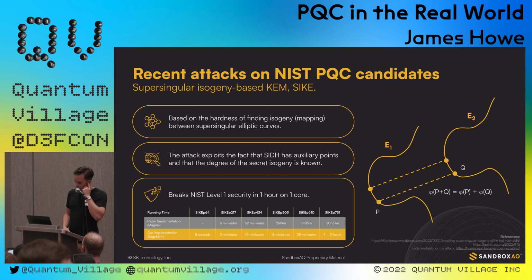So SIKE P434 is the 128-bit version. That's broken in about 10 minutes to an hour. And then the higher security levels originally took maybe a weekend or a day or two, and I think recently they've cut that down using some more optimizations in the attack. So there are some really cool results there. I encourage you to look at that as well. There are some really nice ideas in that attack.